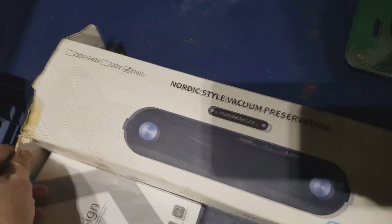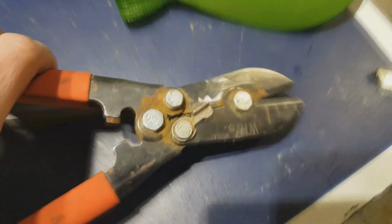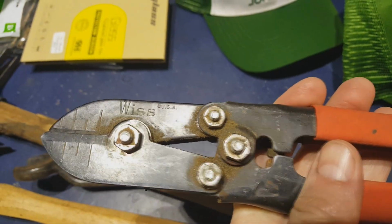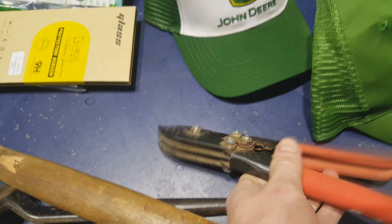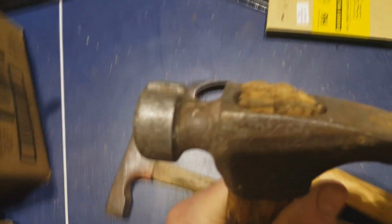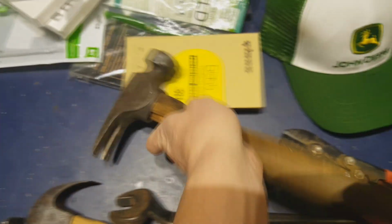I looked at it, it's missing the cord, of course, but there are some tools I did get here. Got this whisk. I don't even know what it is. I've never seen it before, but it's a whisk, so I had to pick it up, and I paid 2 bucks for it. This hammer, pretty sure it's a Vaughan, with the magnetic nail holder there. For 2 bucks.